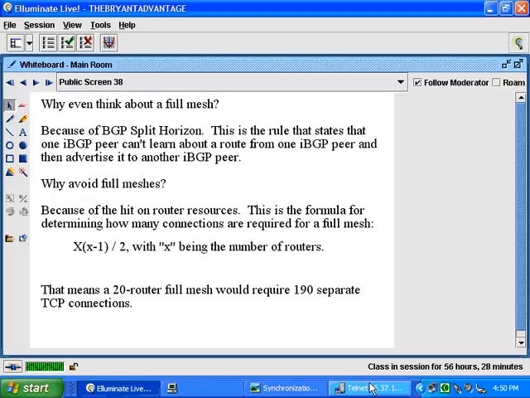Can you imagine creating that many separate TCP connections, that many separate peering connections? I'm not calling any of us lazy, but I am saying we've got better uses for our time. Because there's no one who can create that many neighbor statements and get them all right the first time. Then you got to go back, find out which one you're missing, run show IP BGP summary a bunch of times. So again, there are several reasons to avoid full mesh deployments.